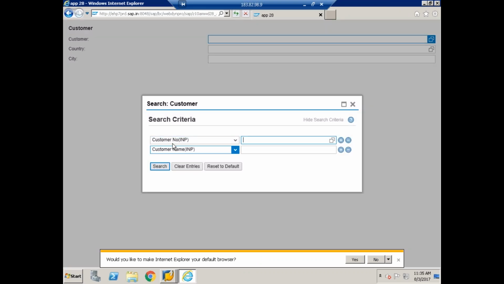Good. What are these labels I gave? INP, INP. Input fields. Okay. Now I'll click on this. If I click on this, what happened?